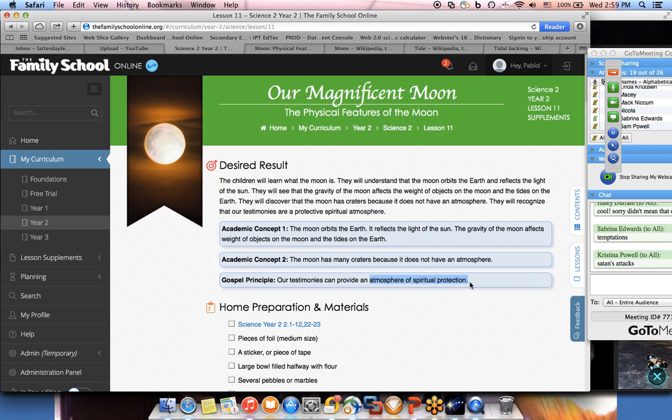Temptations, Satan's attacks, and these temptations come in many forms. Sometimes I am tempted by my thoughts. I think that those are kind of Satan's promptings, that he tries to have me thinking about things that are not good, that are not correct, or about doing things that are not right.